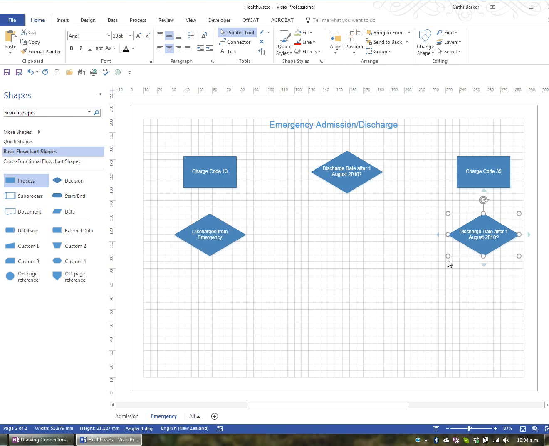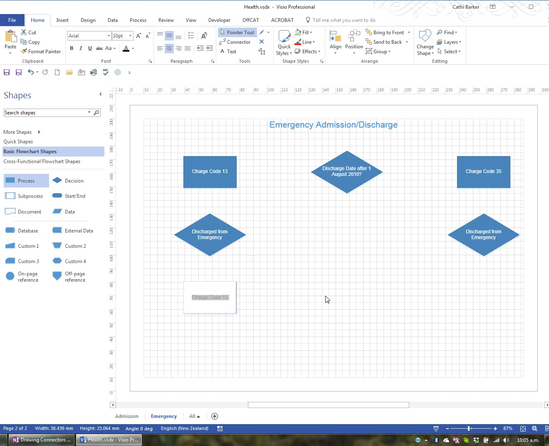Click on this shape, press F2 and Control V to paste. You can use the copy and paste up here in the ribbon, but Control C is copy and Control V is paste, and that's a nice quick way to get the text across. I'm now going to duplicate this shape, Control D, and I'm going to move it down here, making sure it's sort of lined up through the middle.